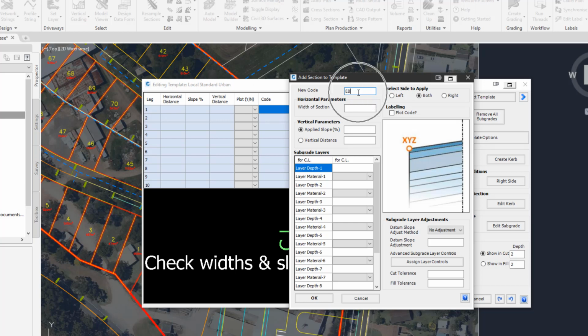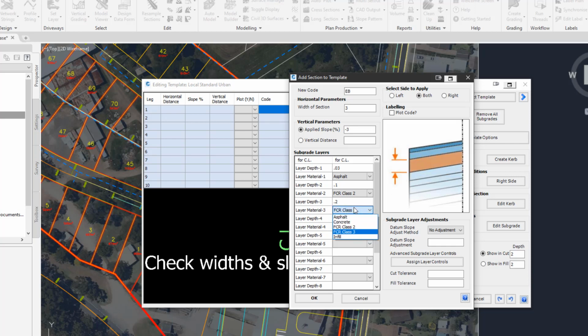So EB will represent my edge bitumen. The width I'm going to set at 3 meters and the initial slope -3%. I can set up to 10 layers of sub-base. I'll go for 30 mil of asphalt, 100 mil of crushed rock class 2, 200 mil of crushed rock class 3.